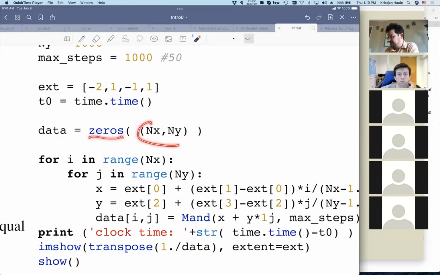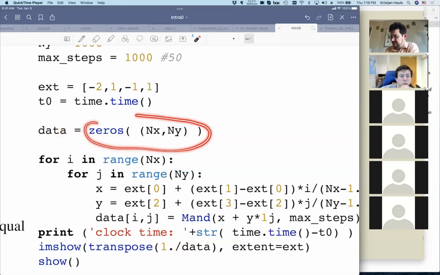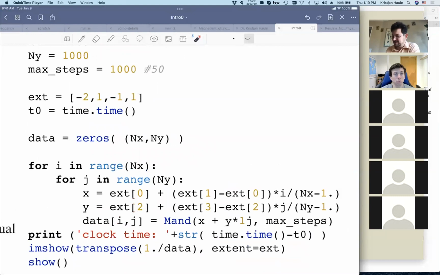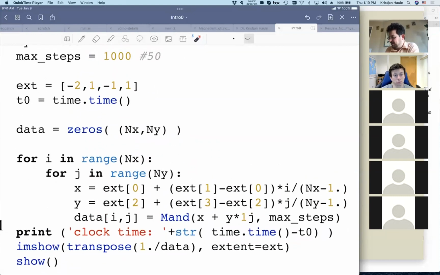This specifies the dimension, a two-dimensional array, and nx and ny are the dimensions. And this thing will be named data. Again, the same philosophy: this is actually a complicated object or class, and data is just a pointer to this object. That's how we can think of it if you're advanced in programming languages.